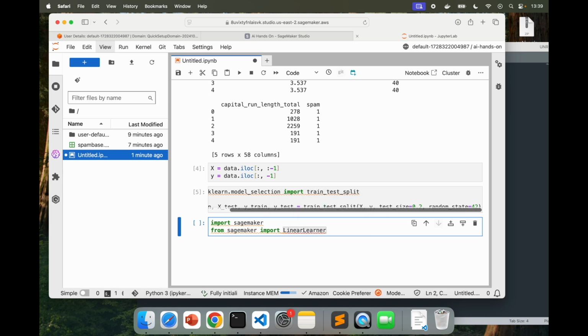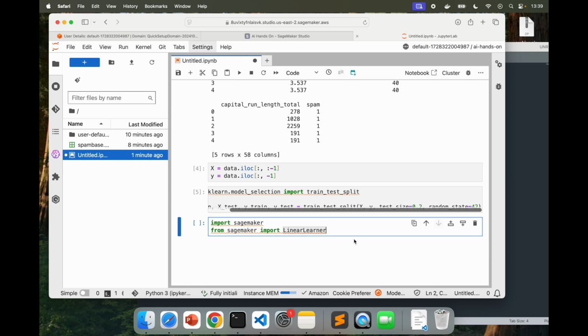Again, to go over this, import sagemaker imports the SageMaker Python SDK, which provides tools to train, deploy, and manage machine learning models on AWS. That's what SageMaker does. Next, from sagemaker import LinearLearner imports the LinearLearner class from SageMaker. LinearLearner is an algorithm provided by SageMaker for solving supervised learning problems like binary classification or regression, which is good for this particular lab.